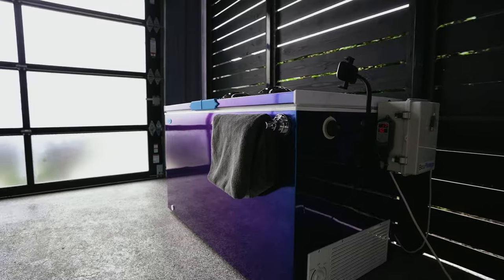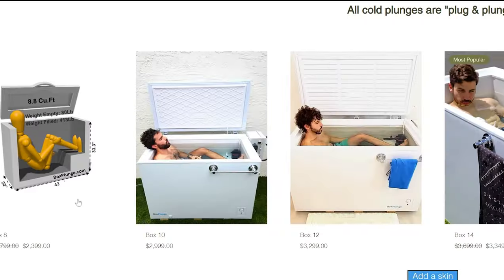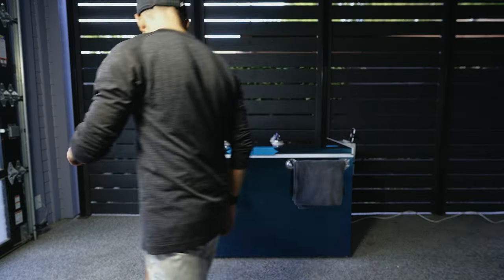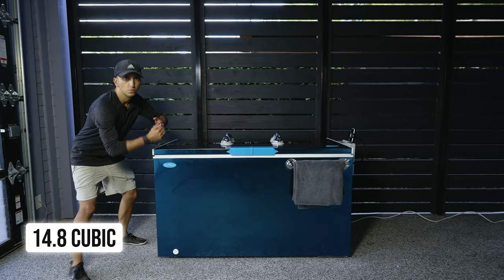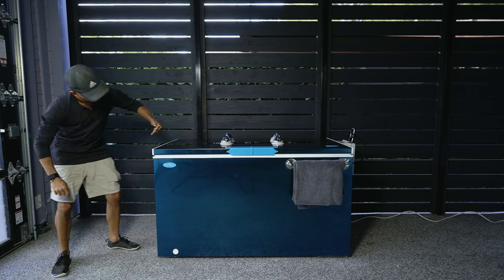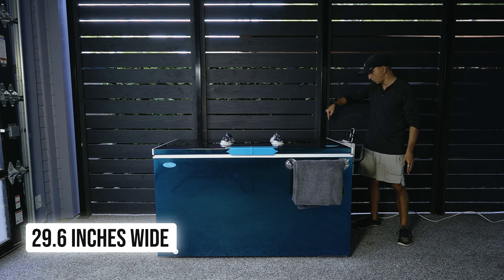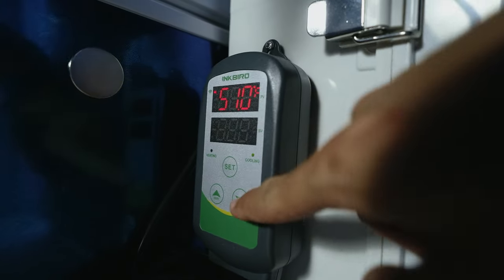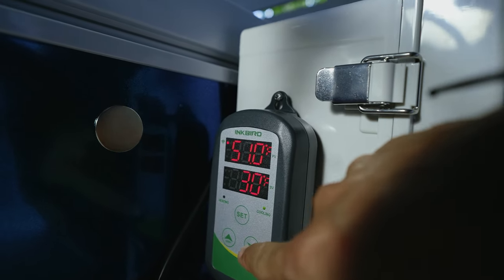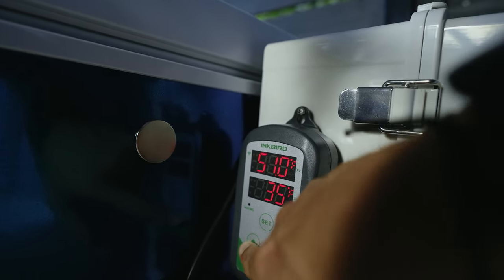Let's talk about the different sizes. This is a chest freezer and those come in all different sizes — from 8 cubic feet to 24 cubic feet and everything in between. This particular cold plunge is the 14.8 cubic foot chest freezer, with dimensions of 32.5 inches deep, 55.75 inches long, and 29.6 inches wide. It has a temperature controller that will go all the way down to 32 degrees — though you probably shouldn't go lower than that.